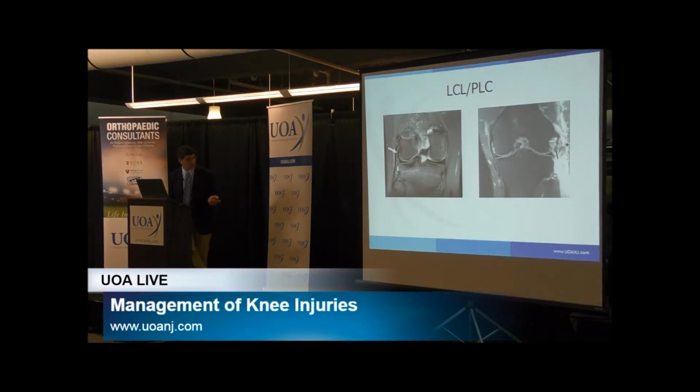So here we have an MRI. This is a normal knee here, just so you're familiar with the anatomy. We have our LCL coming from our lateral epicondyle to our fibula. Over here is your popliteus tendon, which inserts on the femur here, and it comes behind the knee, and then it disappears. It'll be behind the fibula, behind the tibia here. But it's important to look for that.